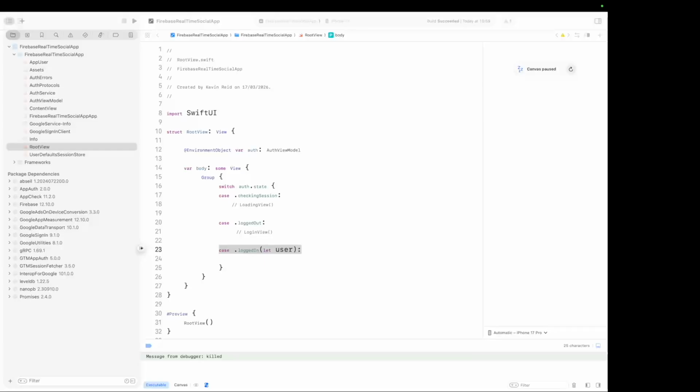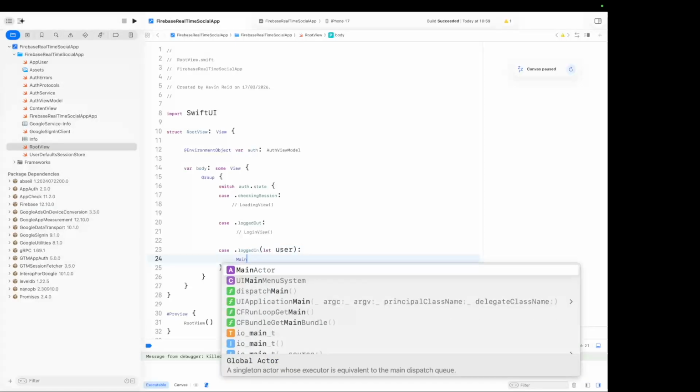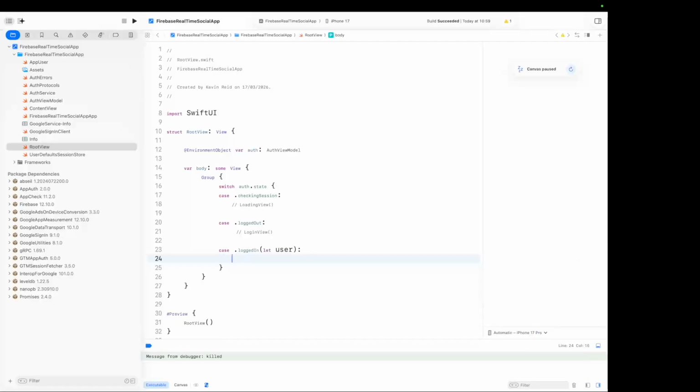That gives downstream views ready-to-use data immediately. We also need to create our main tab view, which we'll implement later.